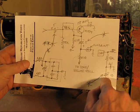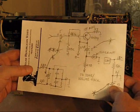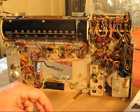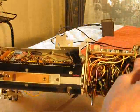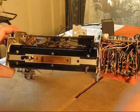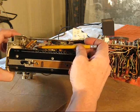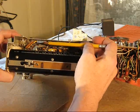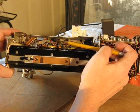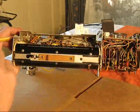This one here, yeah, okay, that one's on the other side. Problem is, of all the capacitors that are prime suspects, they're the ones that are most difficult to get to because they're up here. Let me move this back. And let's see, I need a pointer. It's this one, these 2 blue guys. I can get to those fairly well without too much grief. And this one. And then there's this guy over here.